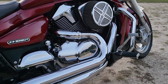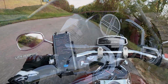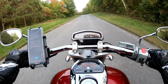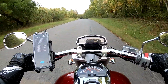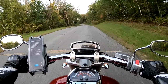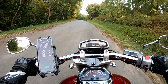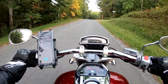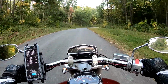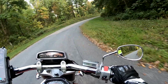That sounds great. The exhaust on this could be Cobras. A guy I was talking to recently said he thought it was maybe some Cobras on here, but they're not labeled. They're not stock. The previous owner put aftermarket exhaust on this, and I really do like the sound of them. They're loud and deep and throaty without being so loud during the day anyway that you feel bad about riding through a neighborhood, right? So that is the 5th pro.